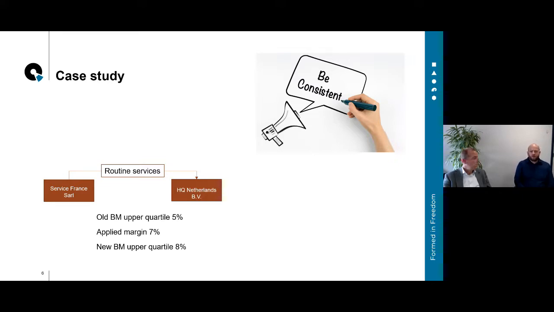The next steps they took were checking whether companies that were accepted in the old benchmark study were also in the set of the new benchmark study. And when they weren't in the set of the new benchmark study, they were like, why are they not included in the new set of potential comparable companies? Based on our standard approach, we always check whether the accepted companies of all previous benchmark studies are included in the set of the new benchmark study. So we could easily explain on which search steps in our search strategy those companies were eliminated from the database search.